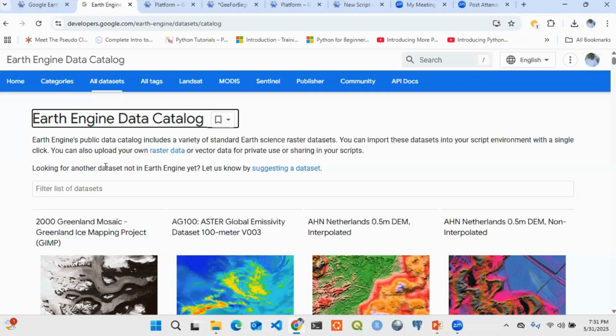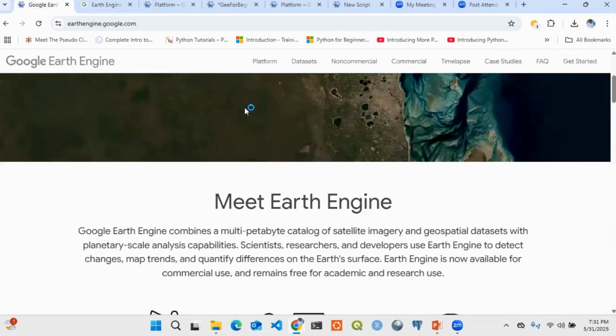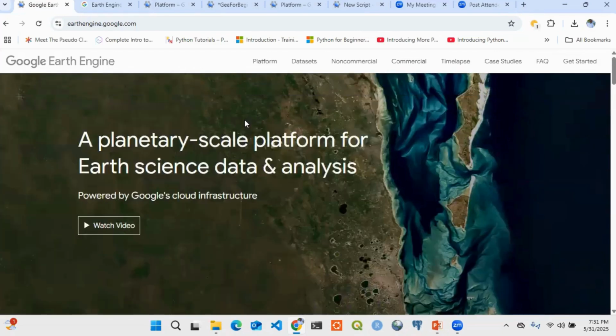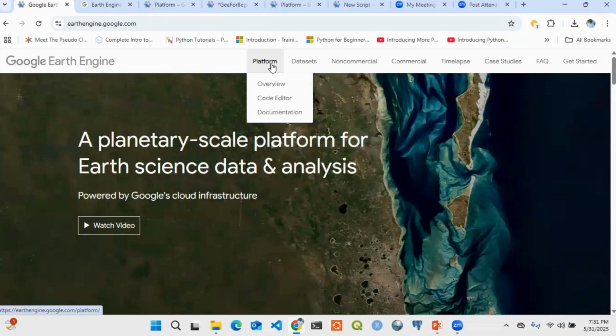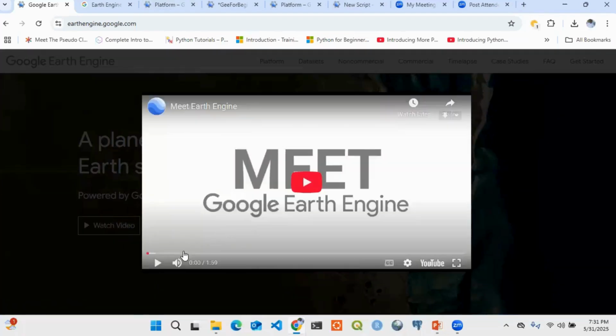So if you would search Earth Engine, you should be able to Google Earth Engine and open the link and then land on a page like this one, if you can do that. And then from here, we will go on code editor. Then with that, we'll be able to launch Earth Engine JavaScript API. But maybe before we do that, let me just play this.